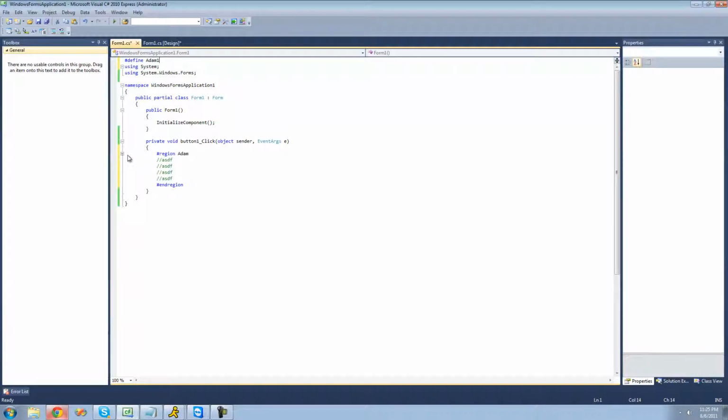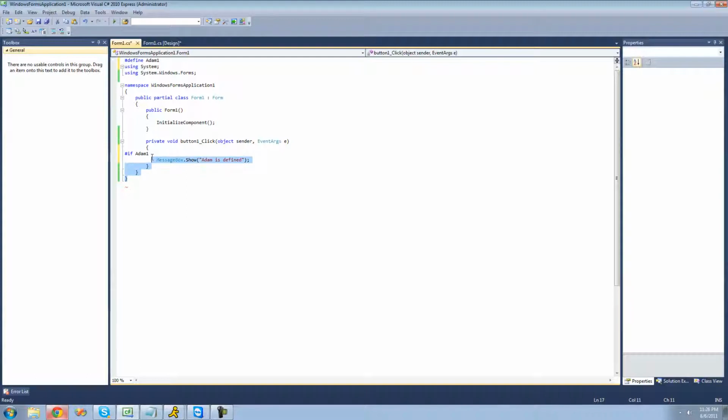Alright, so let's say that if atom is defined, then we just want to have a message box show saying my name. So let's say atom is defined. Alright, and we can't just use regular if statements. We're going to have to use the preprocessor directive if statements. So we're going to want to put a hash mark and just put if. And then following that, we're going to want to put a symbol that we want to test. So is atom1 defined? Yes, it is, because you can see this code right here.